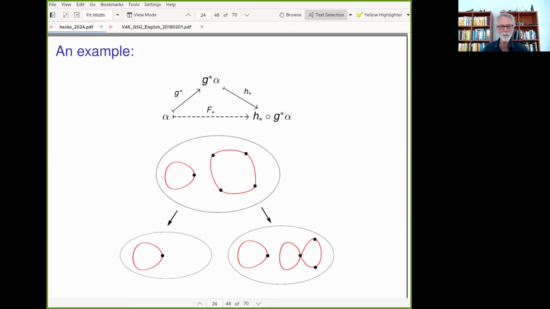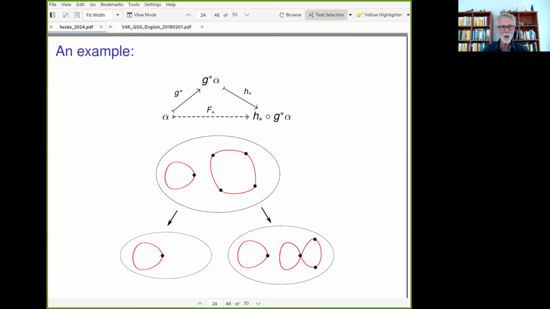All right, so now let's look at an example of how this works. If we had one loop down here on the bottom left, we don't need to add the base point. I just happen to put it in. This is the correspondence I drew in the cover in the first place. But if you pull it up, you get 2 loops. One's closed and the other one has degree 4 over the base. And now we can push them down in the other direction. And here, 2 of the black dots get mapped to the same dot. So you get some guy that looks like this.